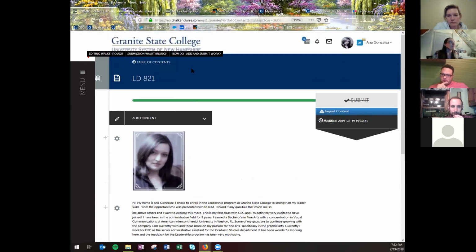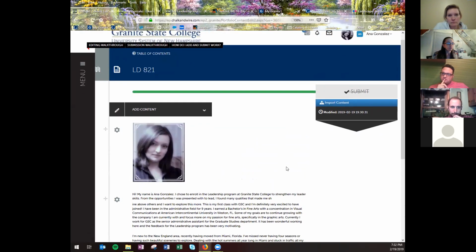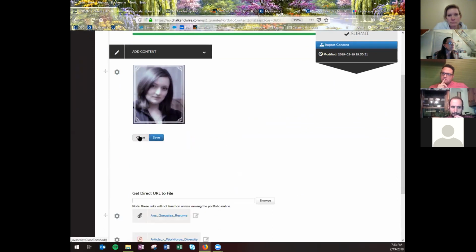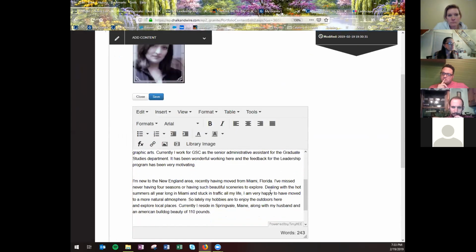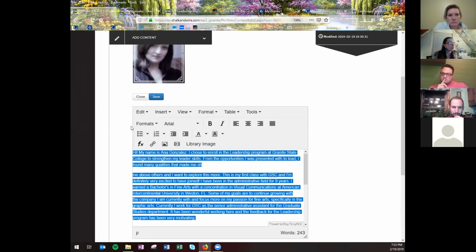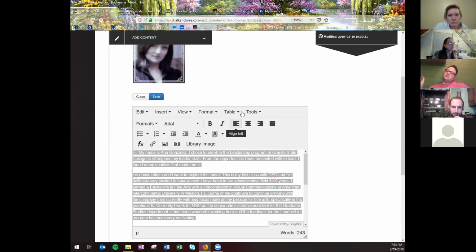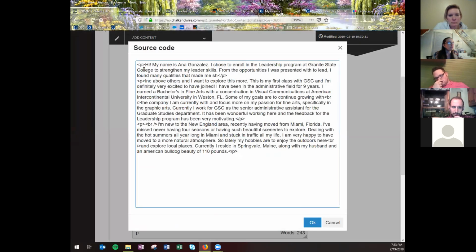And then real quick, in a text block, I went to type something as a little placeholder, and it's like quadruple spacing. How do I adjust that and just do single spacing? Highlight it and go to Formats, text block, and click Paragraph. Paragraph is your basic formatting. I think there's also access to HTML, if you know that. Is there access to HTML? Yes, under Tools, Source Code. So if you know that, you can clean it up. It looks very simple, like it just has the basics. Yeah, just basic HTML.